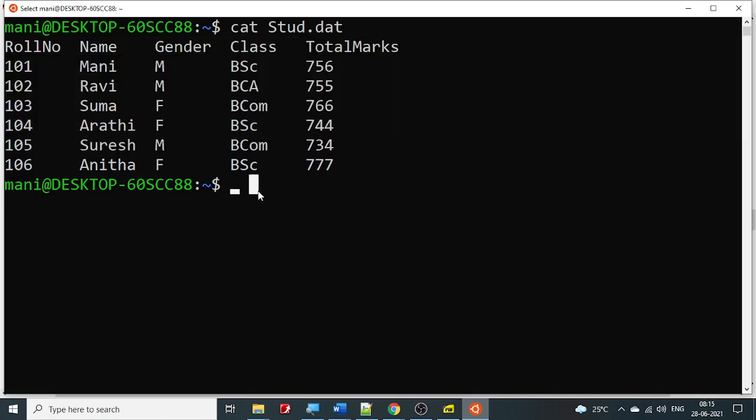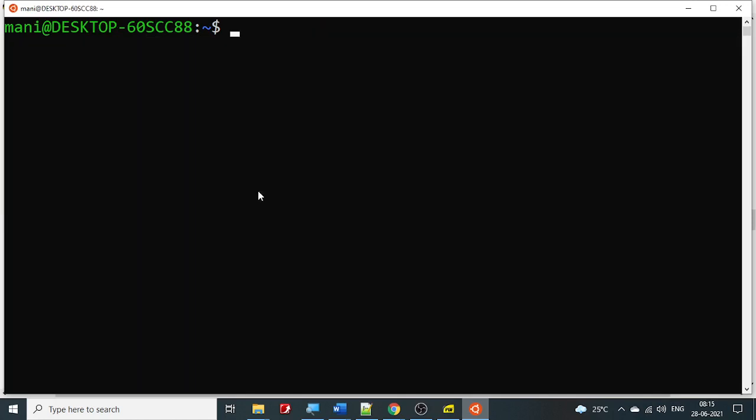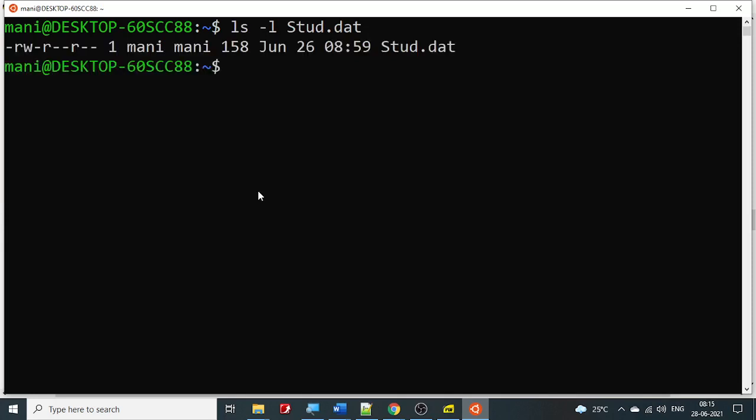Now let's come back to the problem. Let me ls -l on stud.dat and look at the permissions that we have. We have read and write permission for the user, and read permission for the group and others.